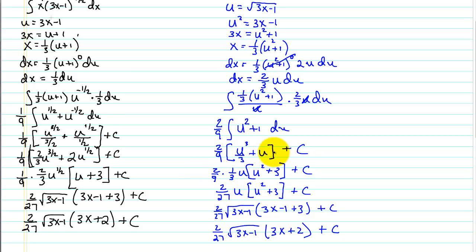And you can get to decide which of these two methods you think is easier. The trade-off on this one, we picked a more complicated u, so figuring out our x and our dx for doing the substitution was a little bit more work. But the benefit down here was we had no fractional exponents to deal with and limited fractions in our terms. Over here we had a simpler selection for u, but then we had a more complicated integral process and a more complicated GCF factoring. So you can choose.